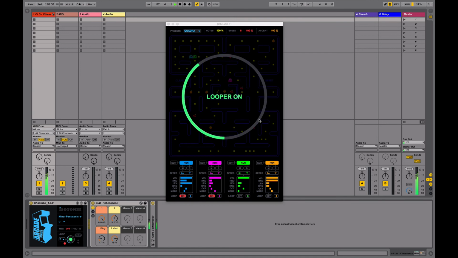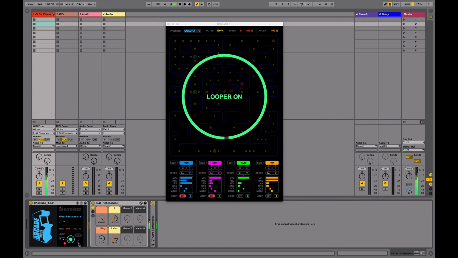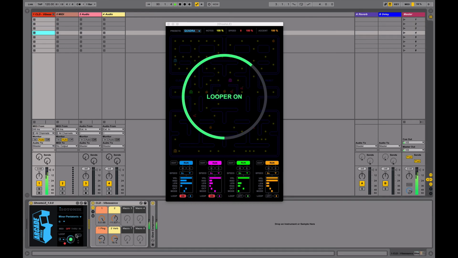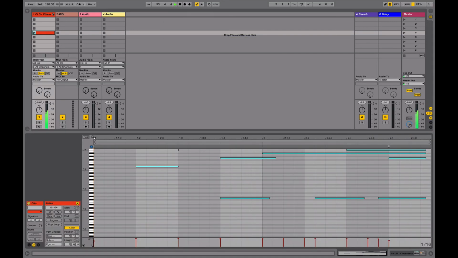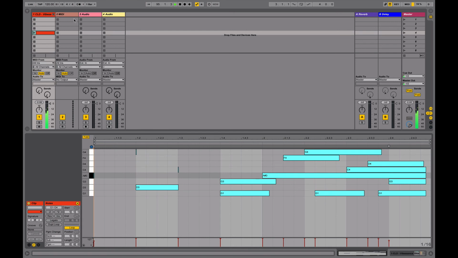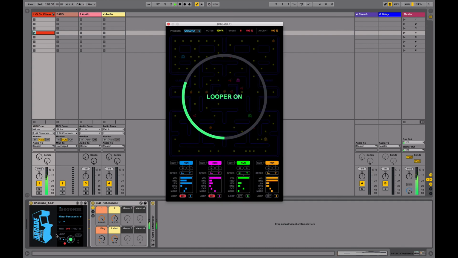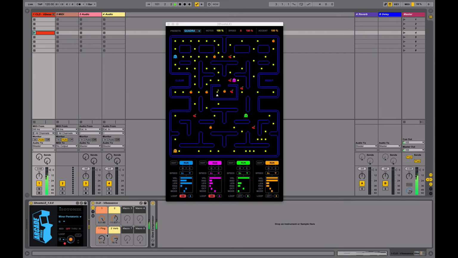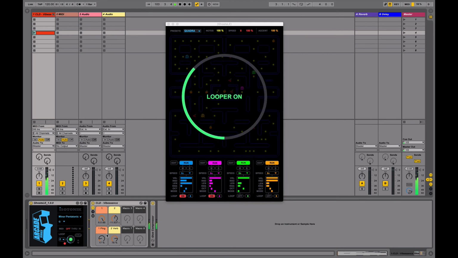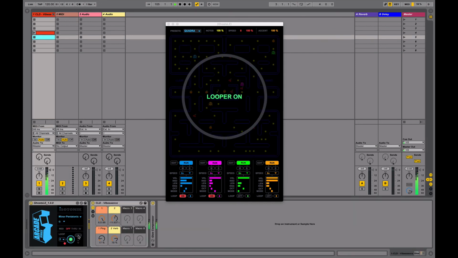So we're no longer listening to the MIDI sequencers running in the background, we're hearing the captured loop of those 2 bars. At any point I can turn this into a clip by using the arrow buttons or just selecting a clip slot on the same track and clicking clip. If we look inside, we've captured a perfect loop of everything that's happening. This is a really quick way of using the device to generate ideas and capture them as clips. We can capture a new loop like so, and again turn that into a new clip.